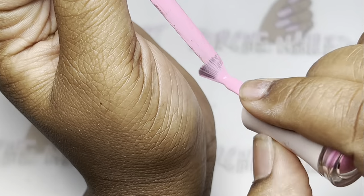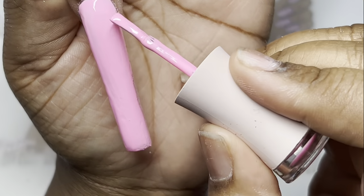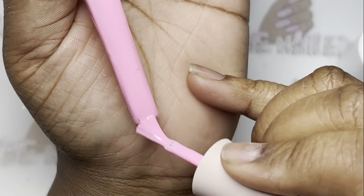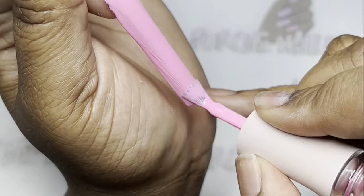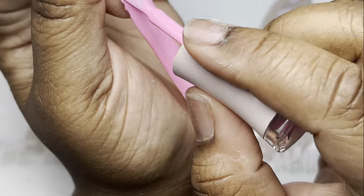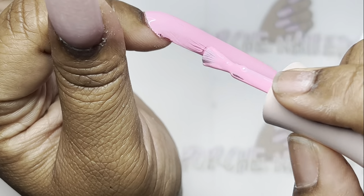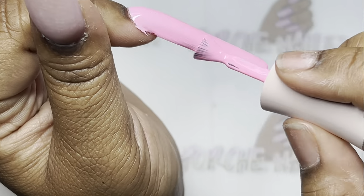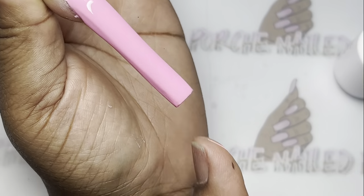Y'all, I'm not the best gel polisher. I really don't like polishing the nails at all. I hate polishing nails, bad. I'm not that good at it at all, and I just really hate it. But I want them all to correlate, I like my nails to correlate colors, you know, be the same color.